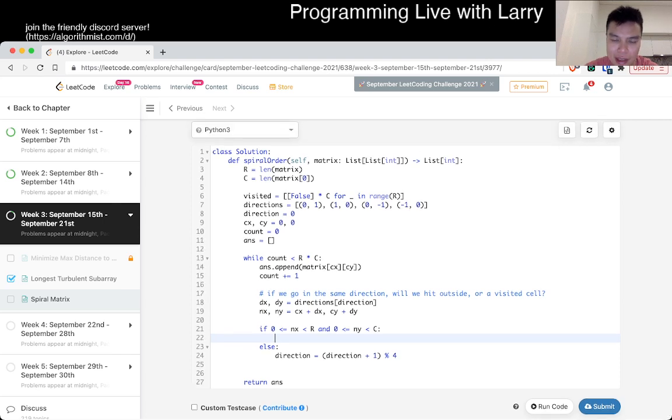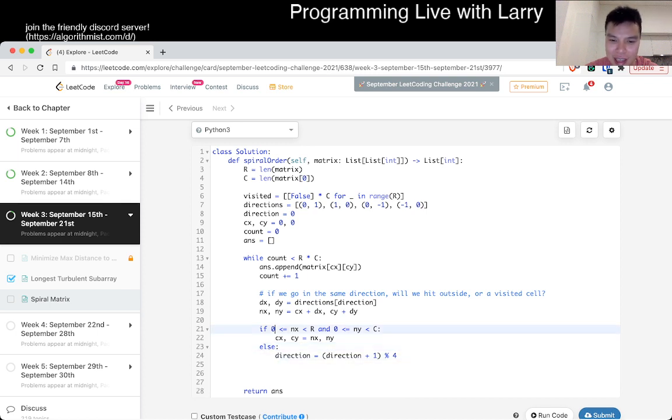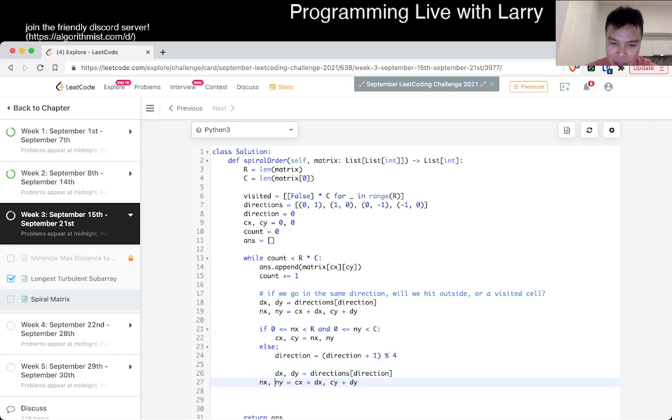So yeah, in this case, if this is within bounds, then you do the next direction construction. So hopefully that doesn't come up. Man, there's a lot of issues with my typing today. But yeah, otherwise you do this thing, and then we do it again, and I think this should be good though, because I don't think you need to do anything else, but I could be wrong.